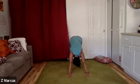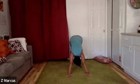Roll the shoulders down your back. And sit your heart like we did in the puppy pose. And let your head hang down. And then see how much weight is in your hands. And see if you can shift weight from your hands to your heels by pressing forward through your fingers. Back through your thighs. You can see if the breath radiates out from the center in all directions.